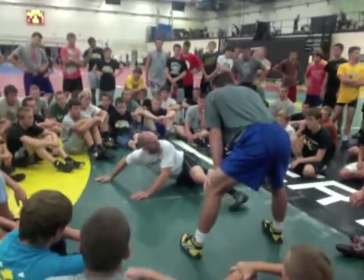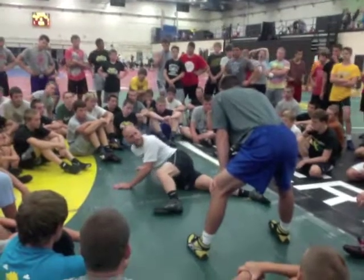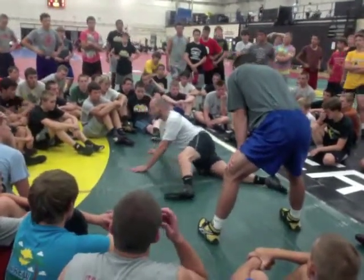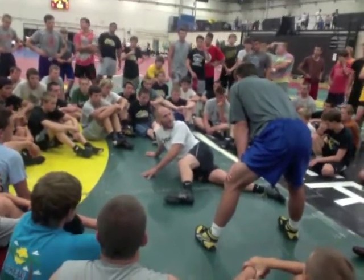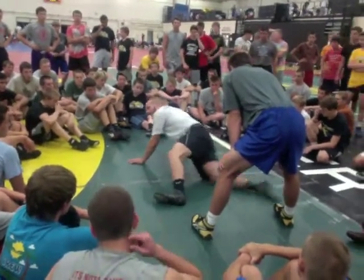Is my attack leg straight? Well, as straight as I can get it. This knee won't go all the way straight, but as straight as I can get it. Now, what I don't want you to do is roll your hip down to the mat. That's the habit we have to break. Keep your hips square. Keep your head square. Keep that attack leg straight.